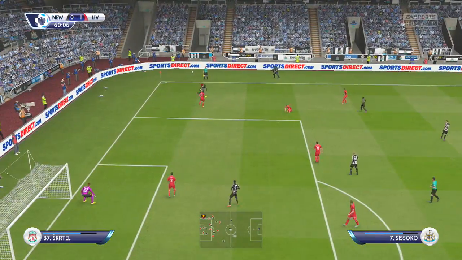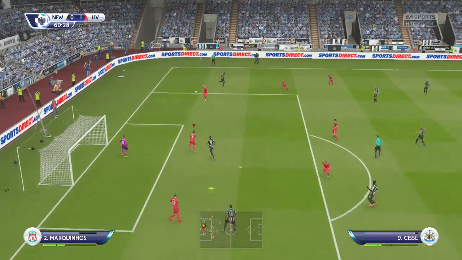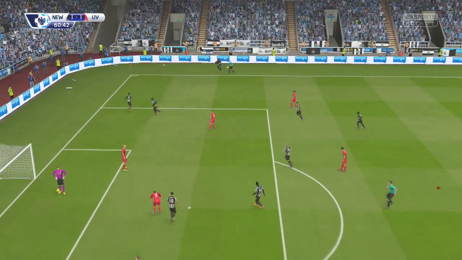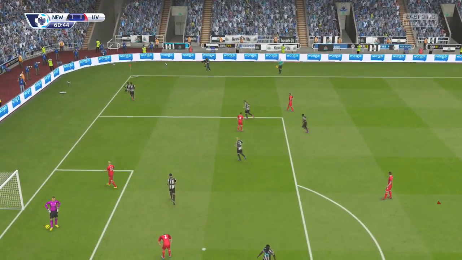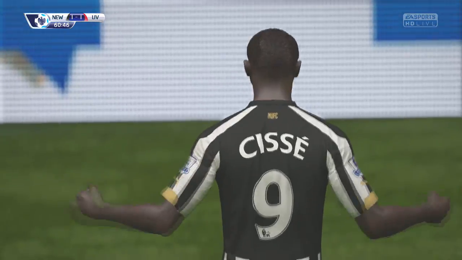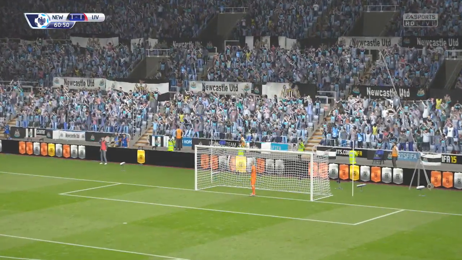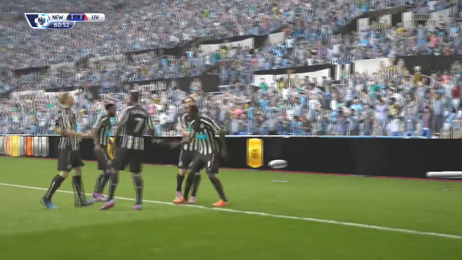But pushing on into the 60th minute, Newcastle on the attack here. Sissoko with the cross is going to find Papiss Cisse, and what a header that was from Papiss Cisse to make it 1-1 and level things here. And as I said, I want to be getting the 3 points against Newcastle United. It was a nice header there from Cisse.